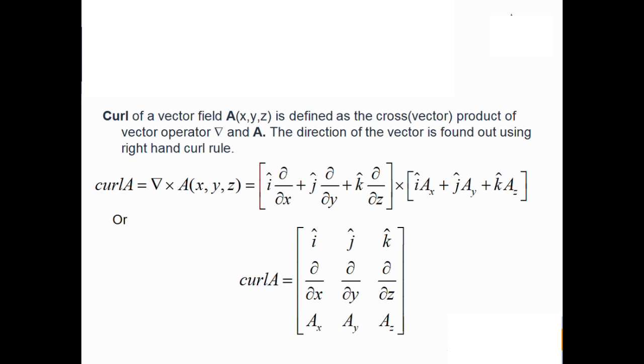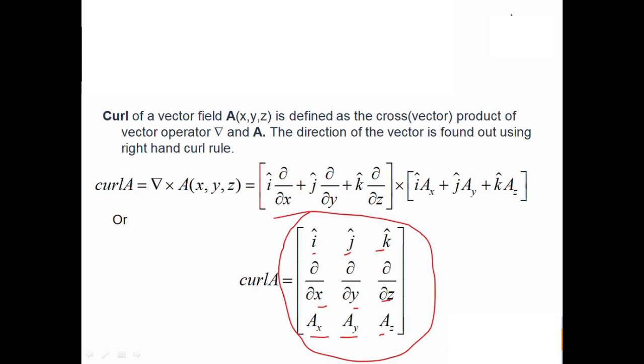So that way you can cycle through all these values, and there's a simpler way of calculating this. Just find the determinant of this particular matrix, and you should get the value of curl from this. So that's a mathematical definition of curl. You have the three unit vectors here. You have the Cartesian coordinates with the partial derivatives with respect to space, and this is the component form of the vector Ax, Ay, Az, and you just calculate this using your regular matrix method.